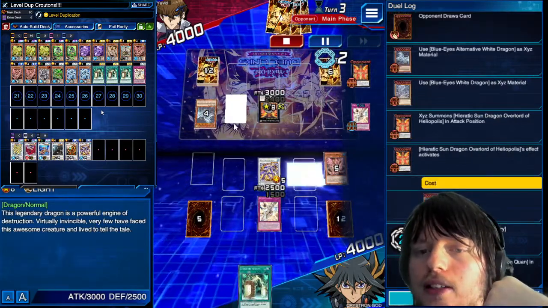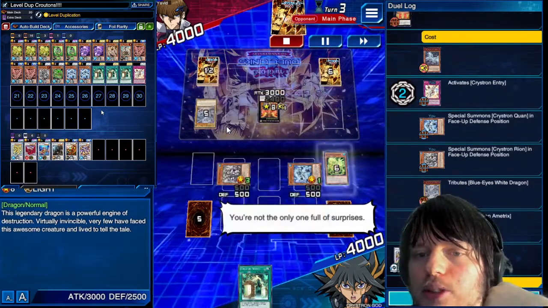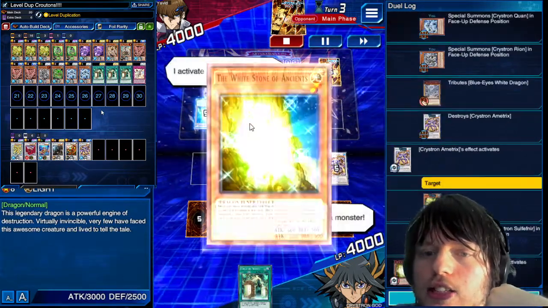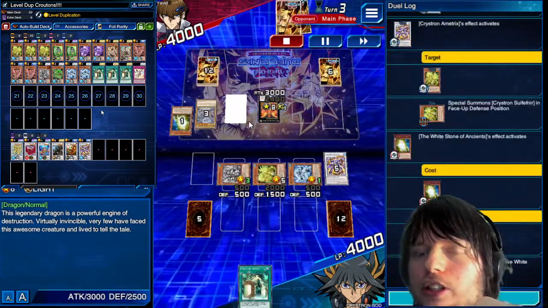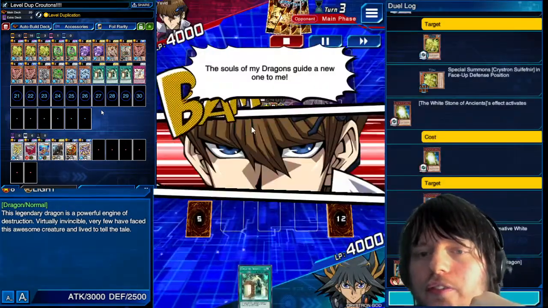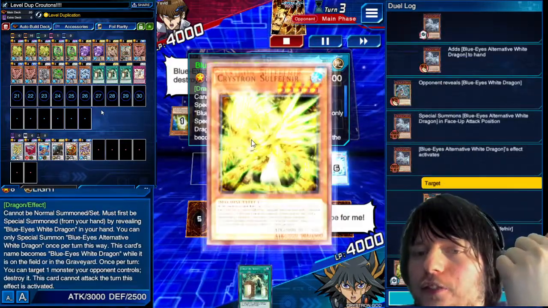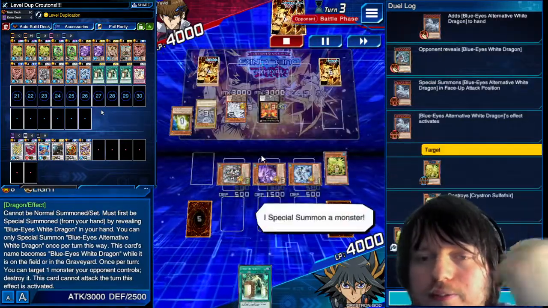Now he goes Crystron Entry. We go Entry here. See what he pops with Heliopolis. We go into Amatrix. Float into that Sulfepnir. Adds back the alternative dragon. Activates alternative. He swings into the wrong monsters here, but if he swung into the right ones, we still have plays.